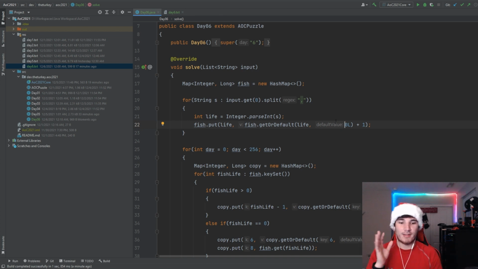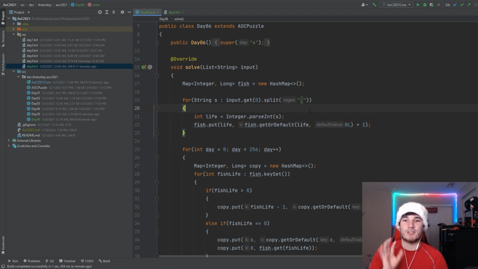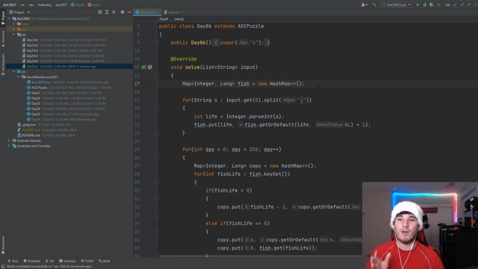But at any rate, the TLDR of today's problem is that there are a bunch of fish. They have internal timers that count down, and when the timer reaches 0, they reproduce and duplicate themselves, and that timer gets reset. So the way we do this is we have all the fish in a hash map. Because all the fish have an integer timer, we can put them in a map with the key being the timer number they are at, and group them together, because they all tick the same. If they have the same internal timer, they effectively work the same in this problem.